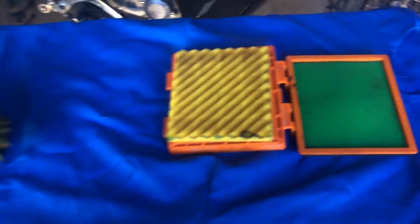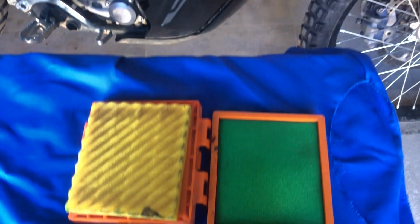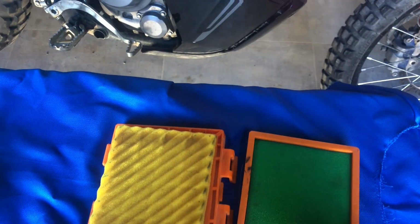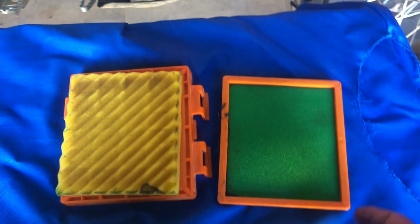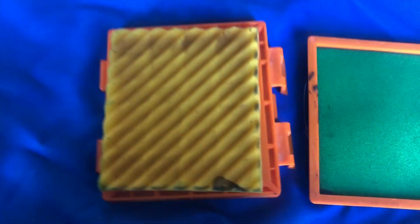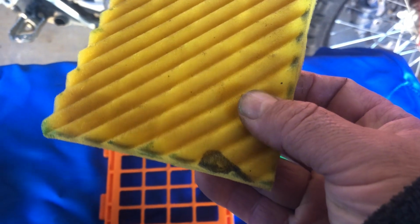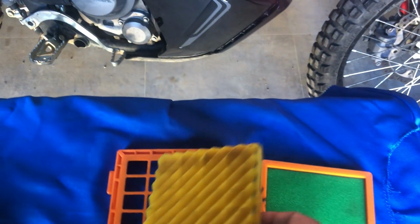Now, I've also, this is the Twin Air filter cartridge system. I actually got some Uni Filter foam sheets and put the Uni Filter in there. I just think it works better. But as you can see from the ride I did, I haven't cleaned the filters yet. There's a tiny little bit of dust on there, and I said that I only believe that's due to those little Uni Filter things that came out. If they weren't there, that probably would have been perfectly clean.